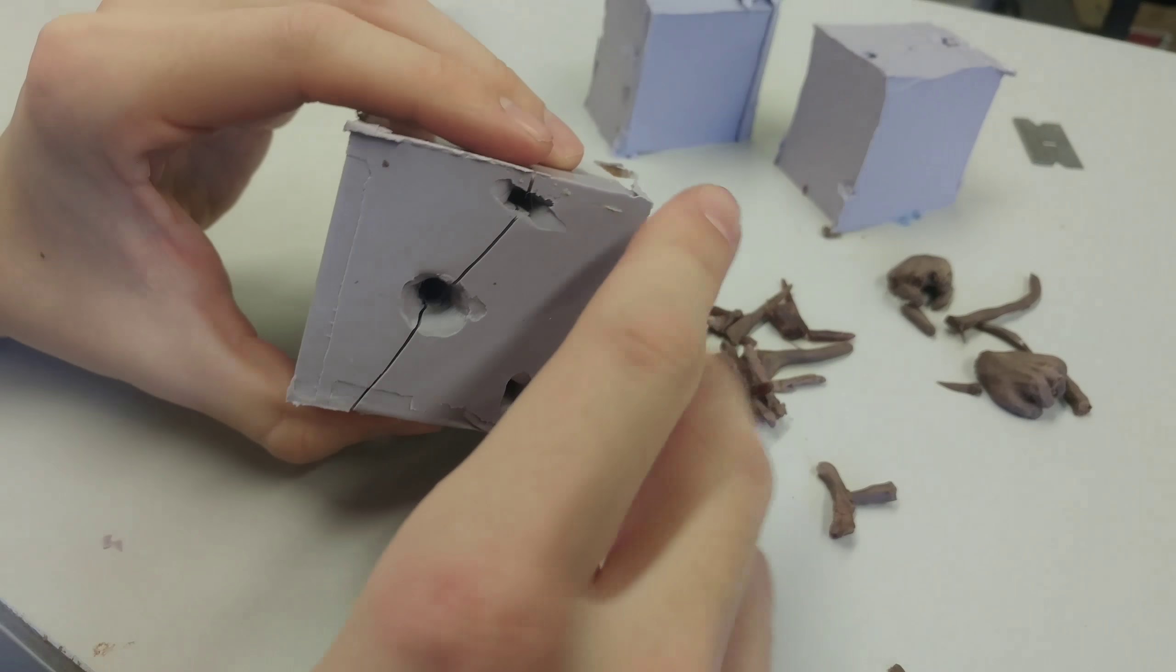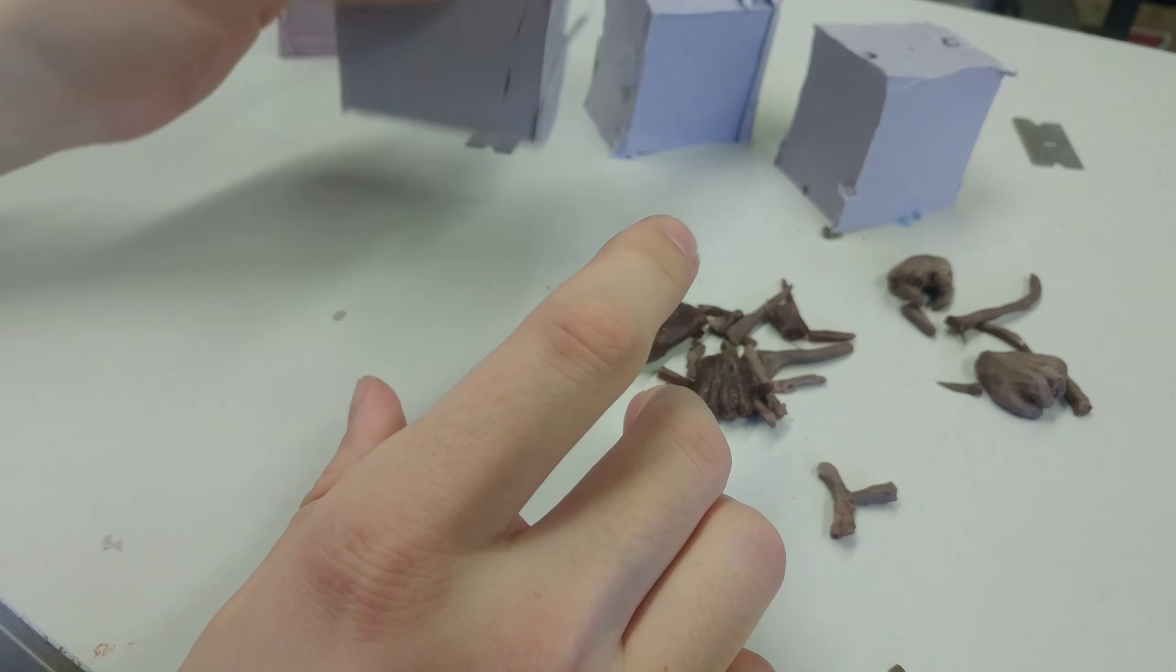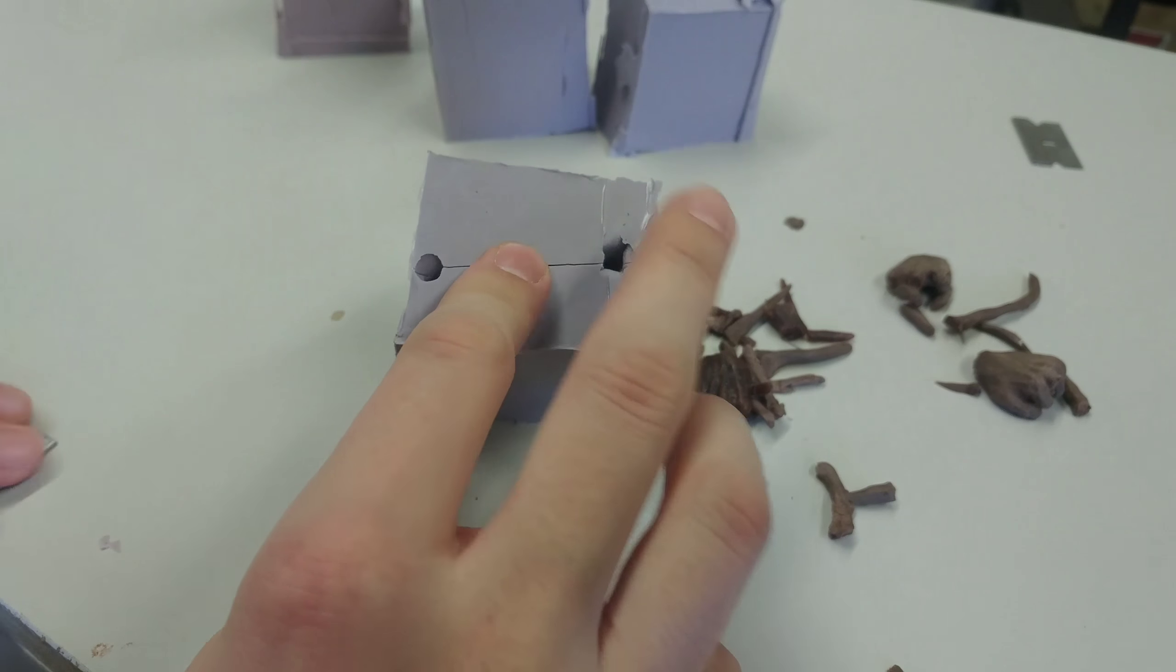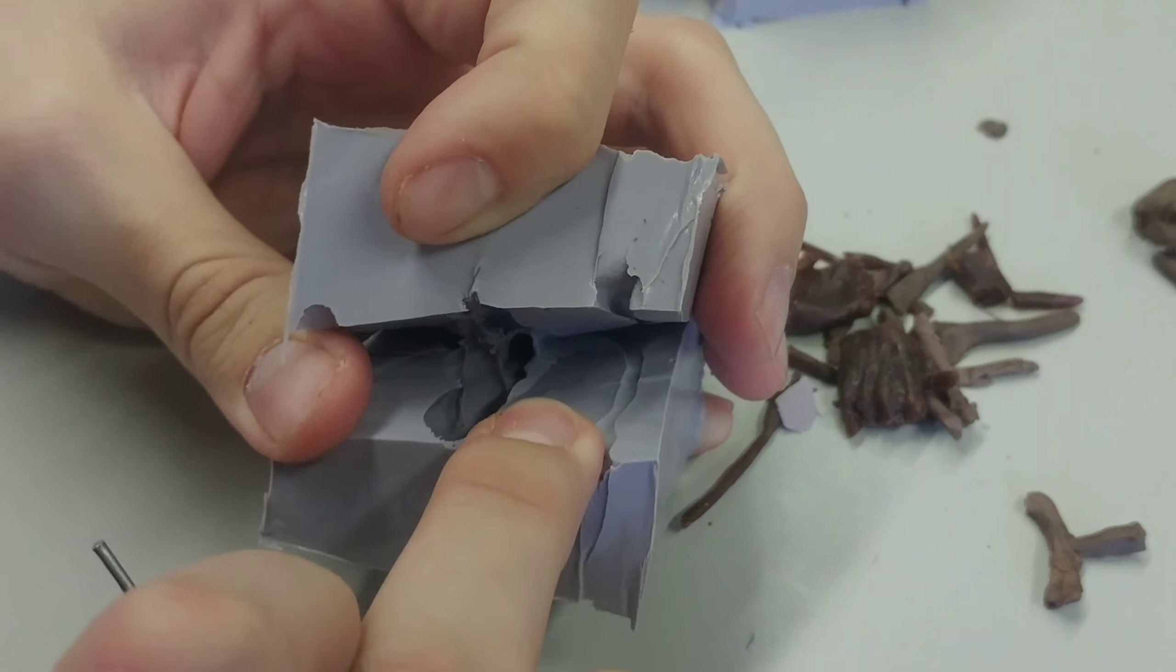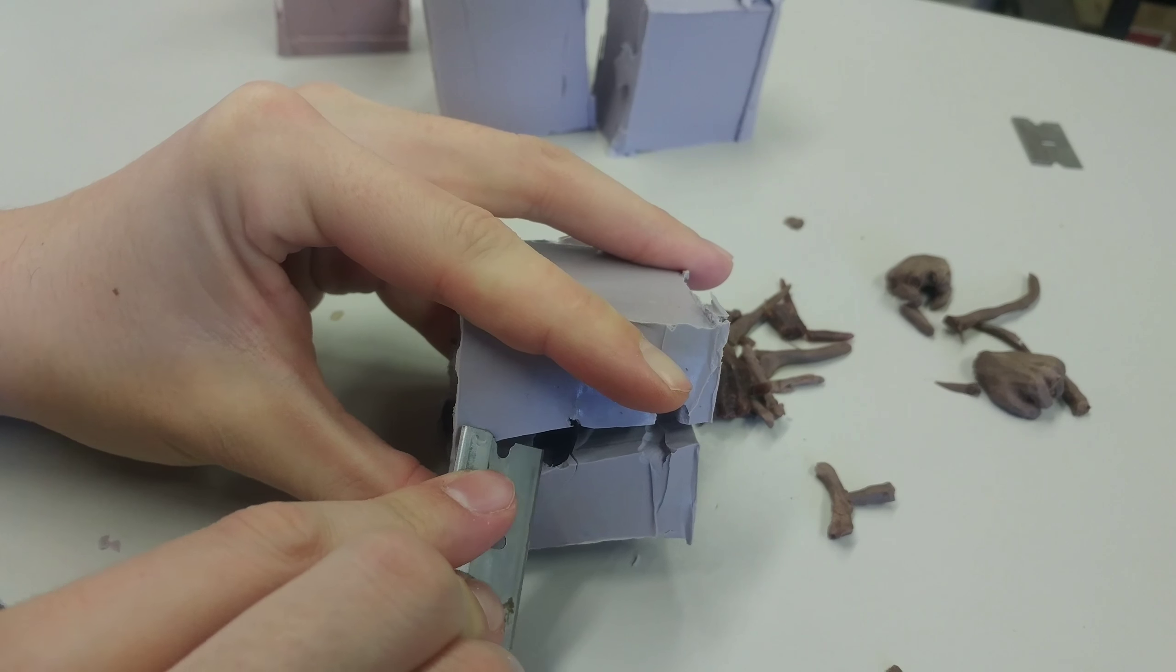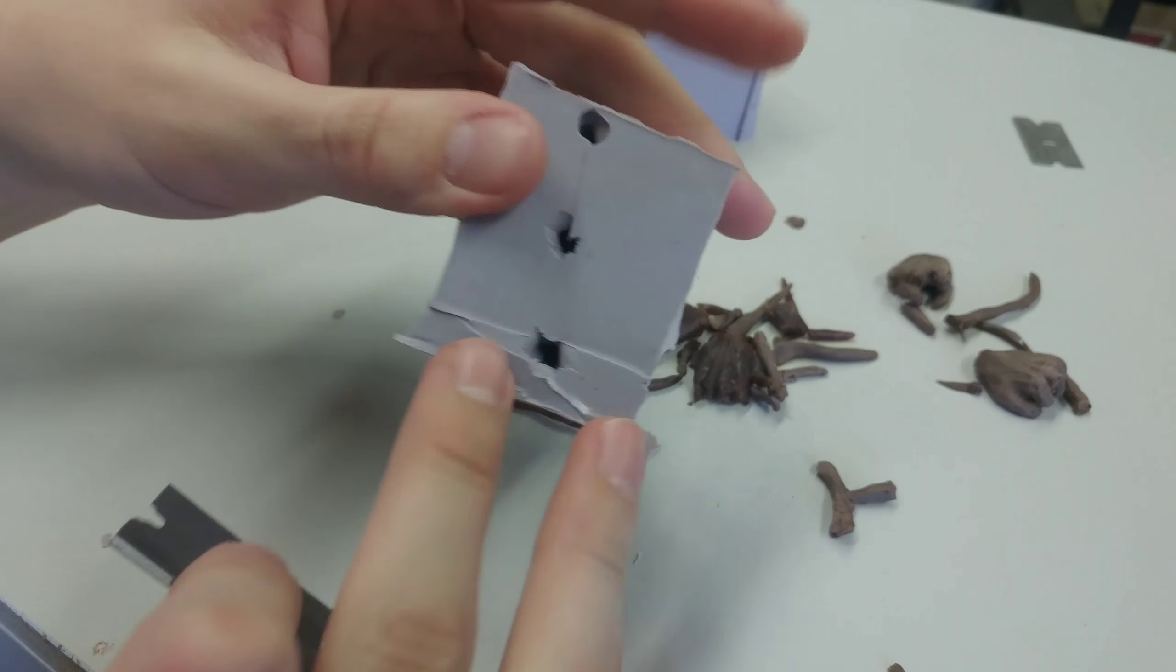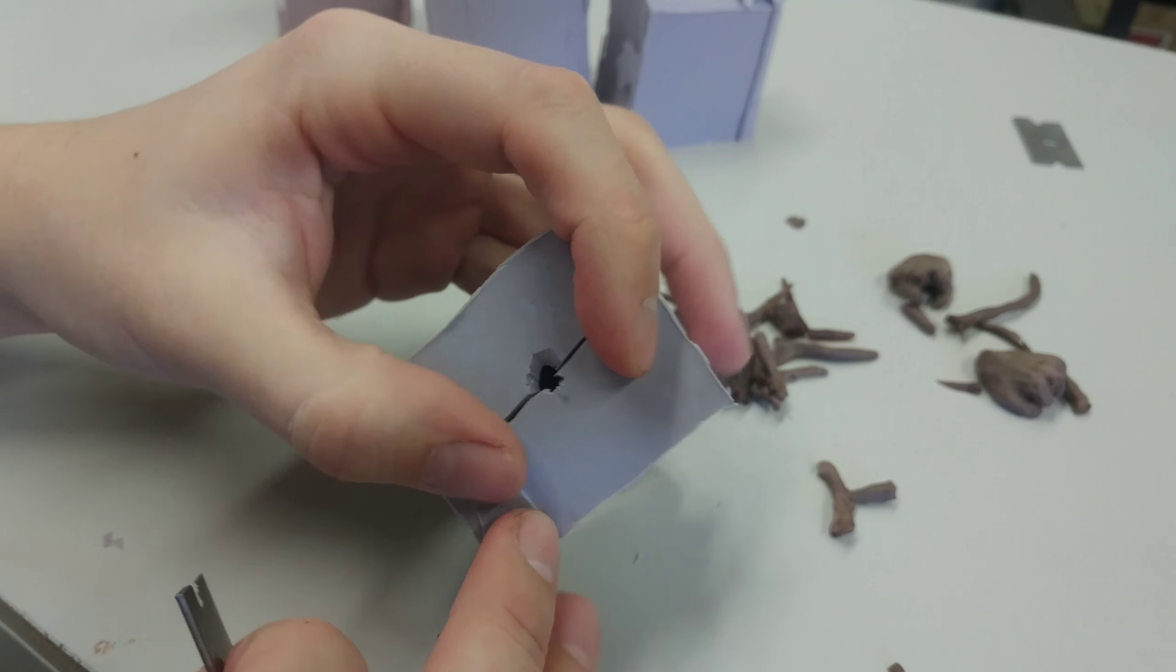So once that's done you'll see here that we have an air channel then I have this funnel in the middle and that will be where the wax pours into the shape of the hand. This one doesn't have a funnel yet because I haven't cut it out. So as you can see I take this little razor and I'll just very carefully cut a funnel and that funnel of course is what I will pour the hot wax into. Thus it will fill the cavity leaving a wax hand inside and then hopefully the air will escape through those little channels on each side.